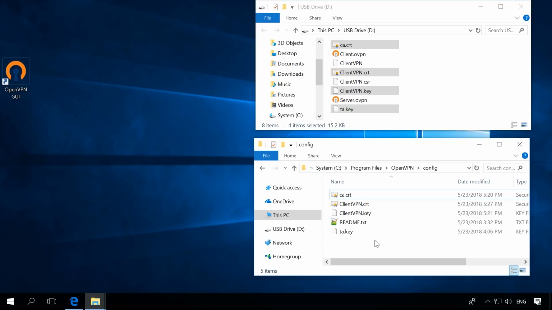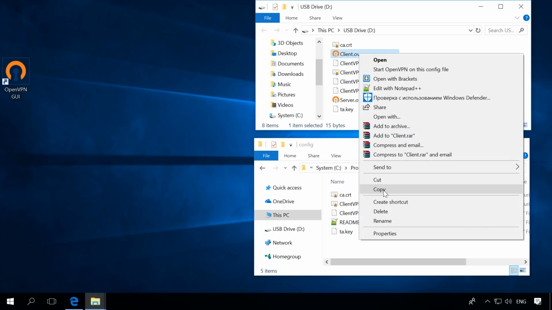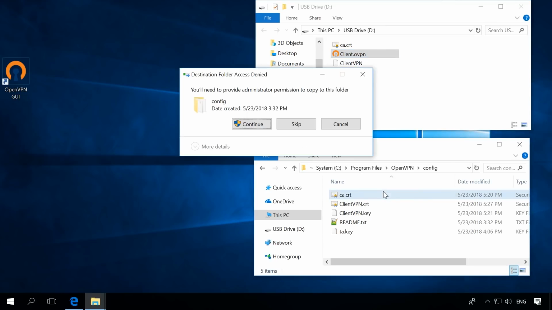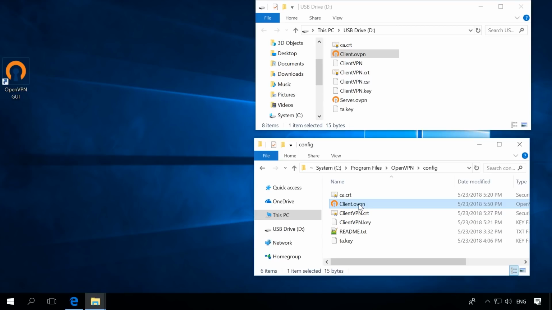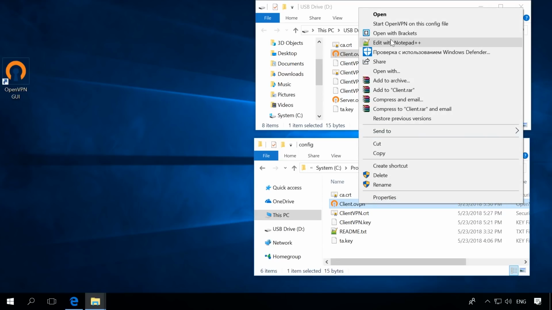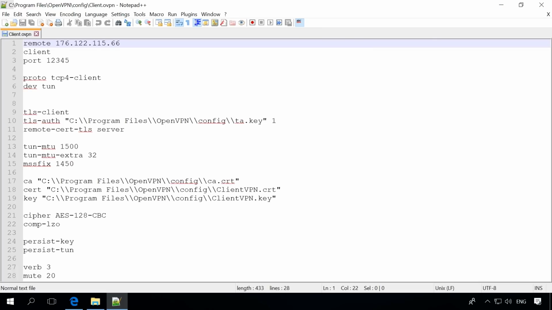In the same folder, create a file client.ovpn and enter this data. I have already created the file, so let's examine it. Remote 176.122.115.66, the address of the server to connect to.